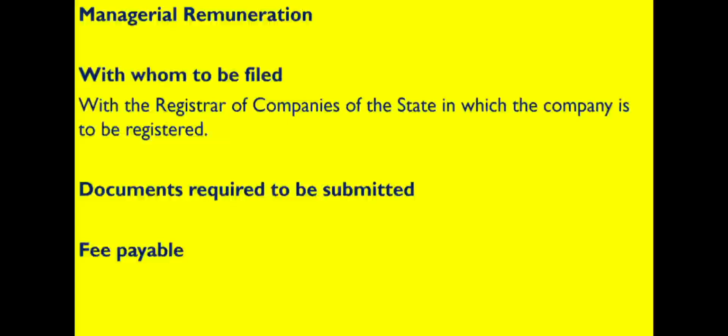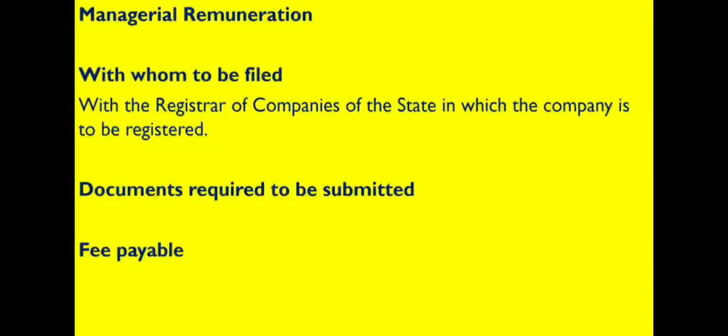Next point, power of attorney duly typed on a non-judicial stamp paper of the requisite value. The stamp paper should be purchased in the name of the person signing the authority. Next point, a no objection letter from the persons whose names have been given in the application for availability of name in Form number 1A as promoters or directors but who are not interested at a later stage should be obtained and filed with the Registrar at the time of submitting documents for registration.